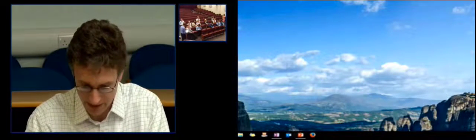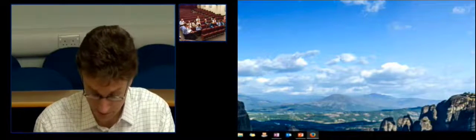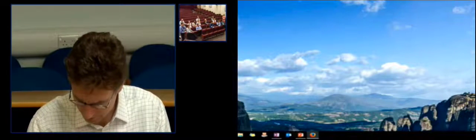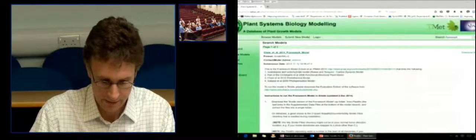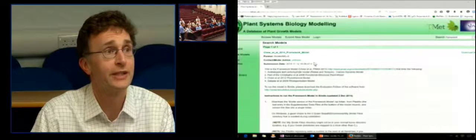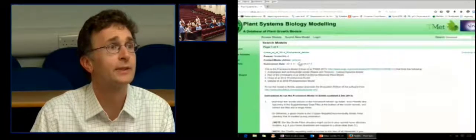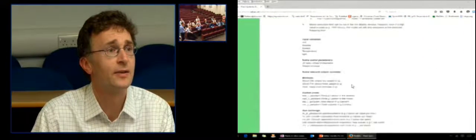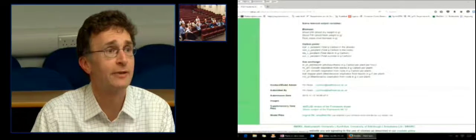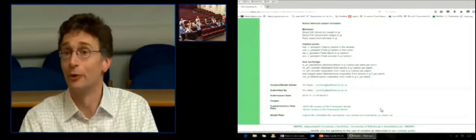So if you look at the repository, what you will get is a download for a particular model, which will send you a bit of XML. So if we look at the framework model, I don't know if you're seeing this at the moment. Let me project that. Okay. So if you go onto the framework model in the repository, then you get a whole bunch of instructions as to how to use it, and at the bottom of it, you will get a bunch of files, one of which is the MATLAB version, one of which is the simile version, and so that's it.